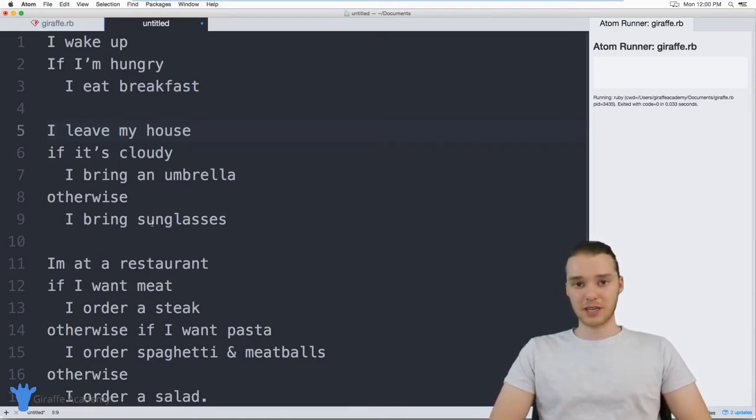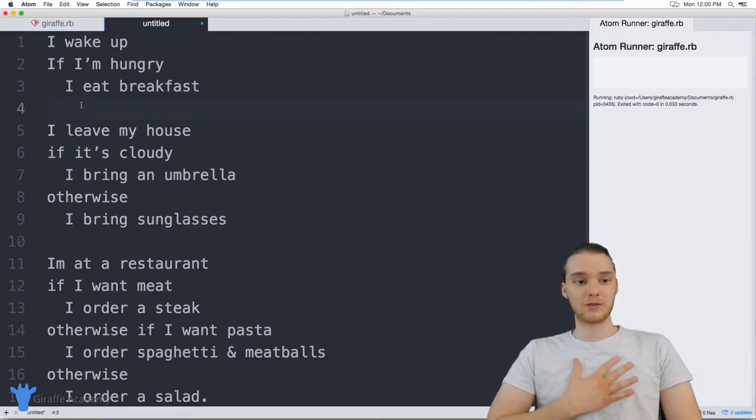So in this tutorial, I'm just going to give you guys a basic overview of if statements, what we can do with them, how we can use them, and essentially just get you guys up and running with if statements. So over here, I just have this little text file, and it actually has some common if statements that human beings every day will encounter. So believe it or not, if statements also apply to human beings. So let me show you guys a couple of these.